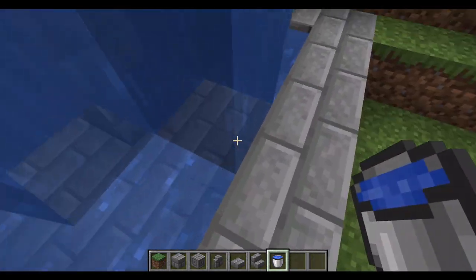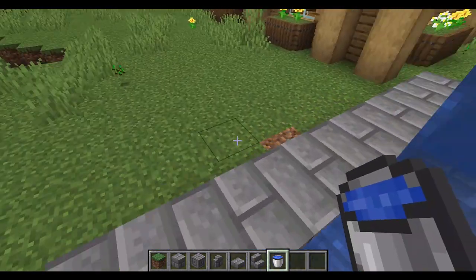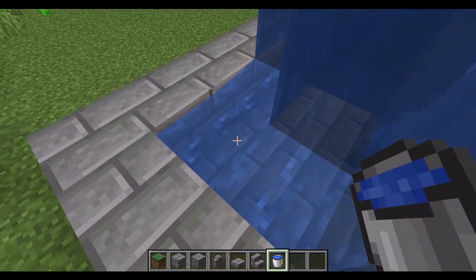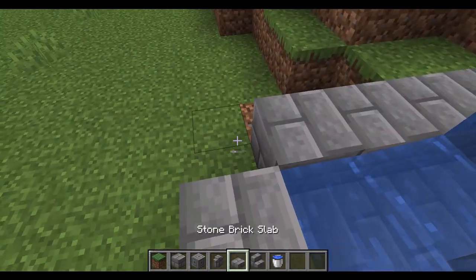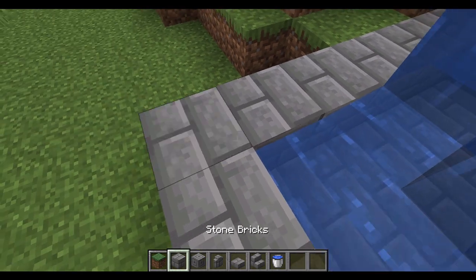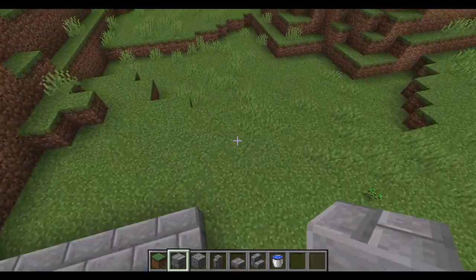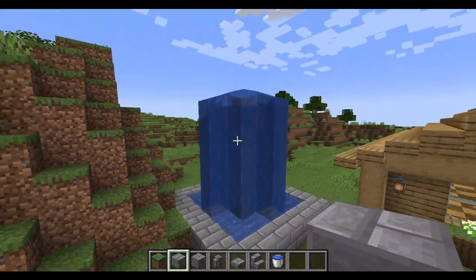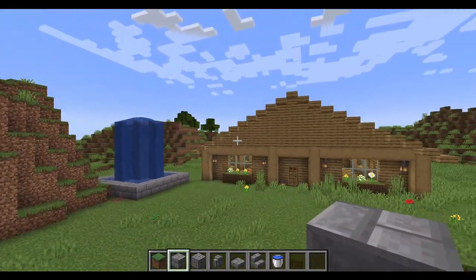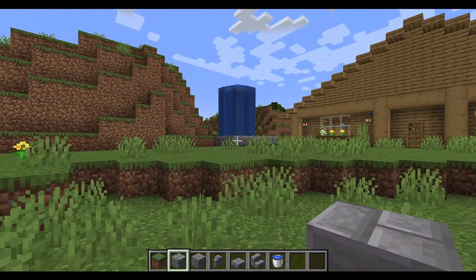Yeah, everything's going to be pretty now. Yeah, it fixes itself out. Just have to put water in every corner, which I forgot to put stone bricks in. So that's one fountain done. It doesn't really look the best, but it's better than nothing.